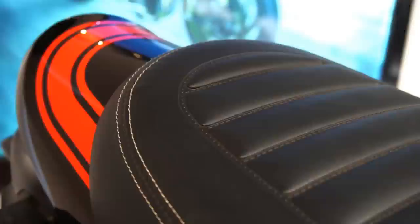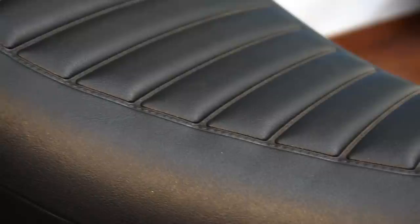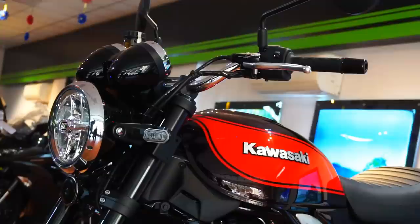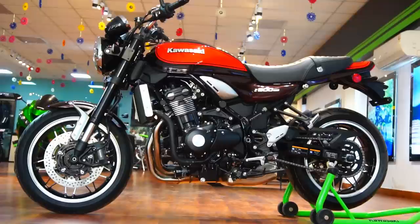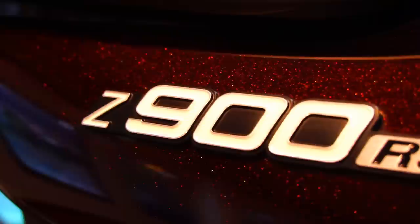Back in 1972, the Z1 was the first large-capacity Japanese four-cylinder motorcycle to use the double-overhead camshaft system. Having set 46 AMA and FIM speed records back then, the Z1900 was nicknamed the New York Steak because it was the biggest and the best. And now for the bikers of the digital age, Kawasaki resurrects this timeless hero to give us a glimpse of what the true legend of Z1 is all about.